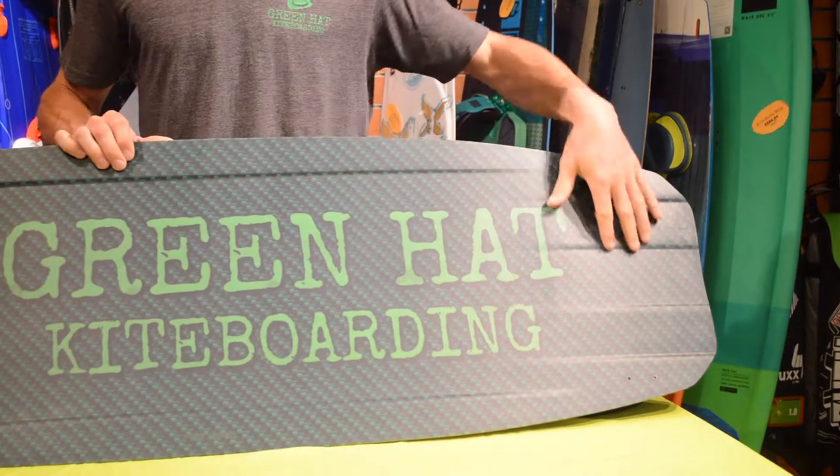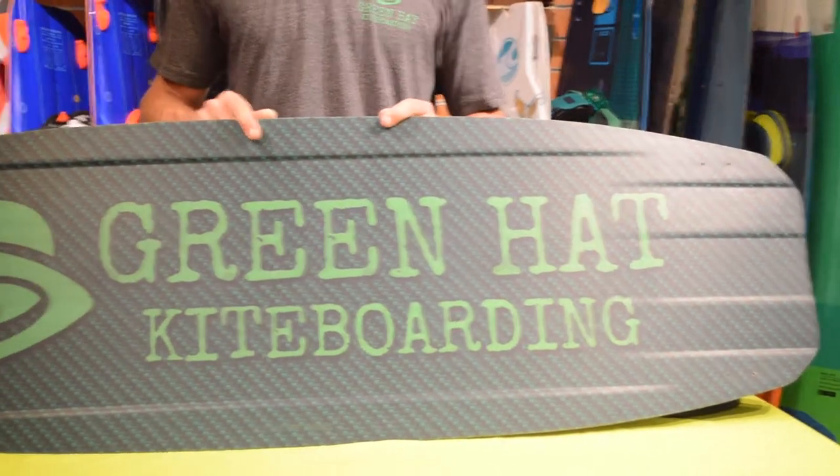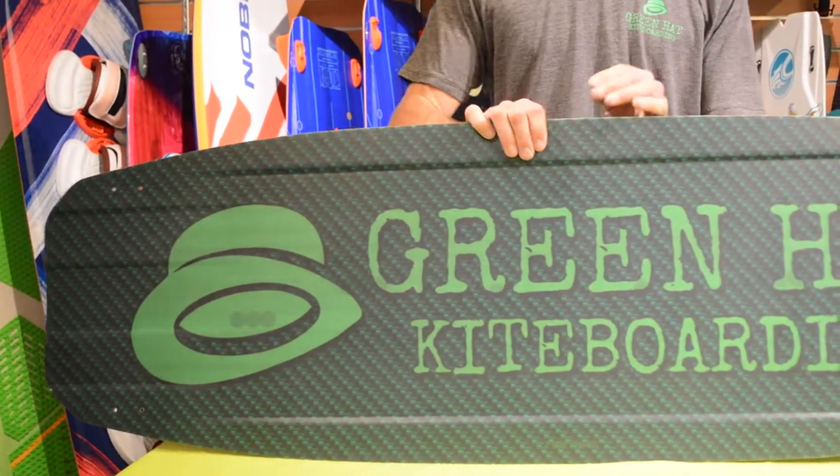On the bottom here, you're going to see some channeling. We got channels up here, some channels down here. It's going to catch and grip the water really nice, be great for getting upwind, and also it's got a bit of a rocker here, so for jumping, it's an excellent jumping board.